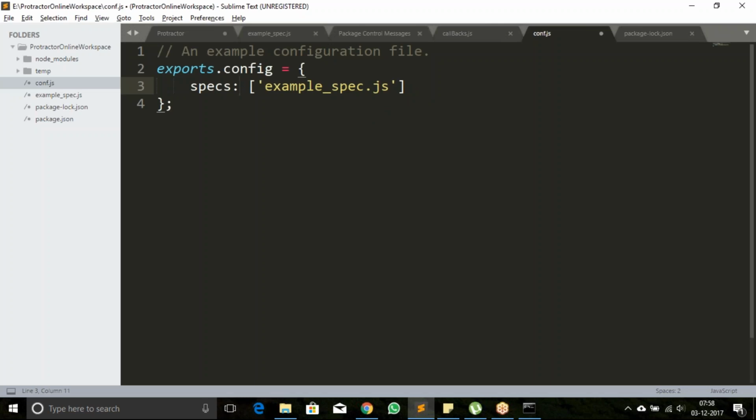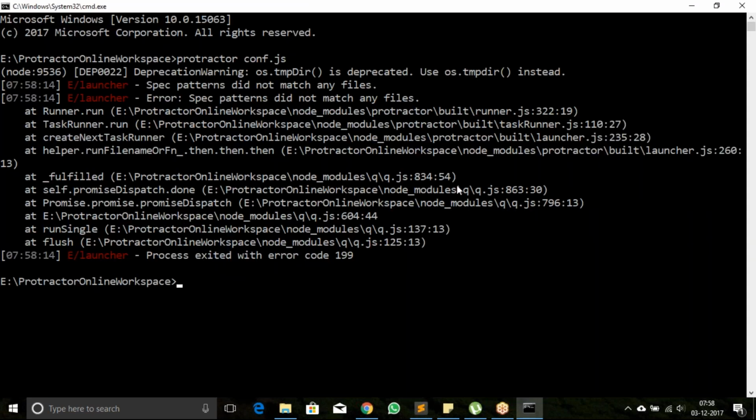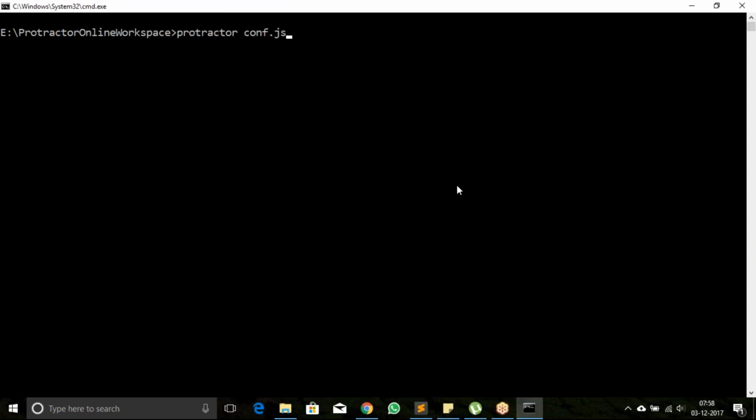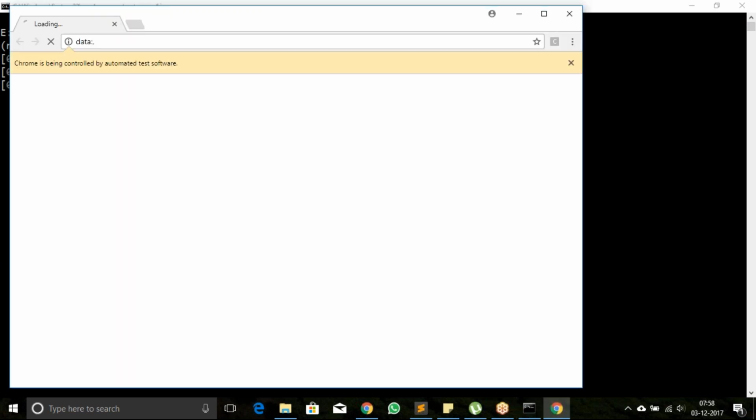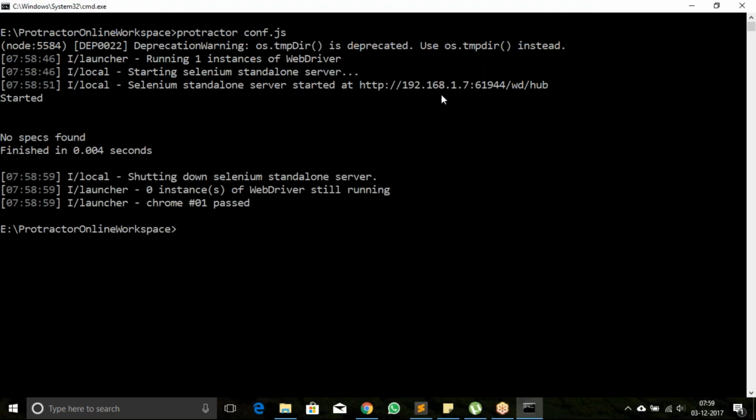So here I enabled the specs folder, but I'm giving a wrong name. Whatever I mentioned on the spec file is not there. So let me execute again. First Protractor opens the browser.